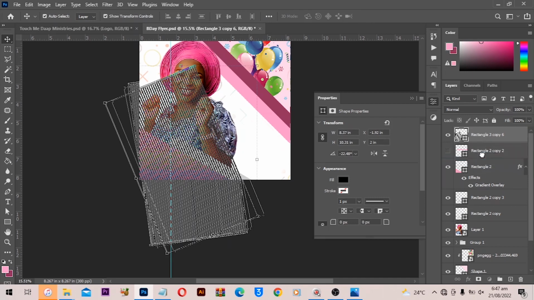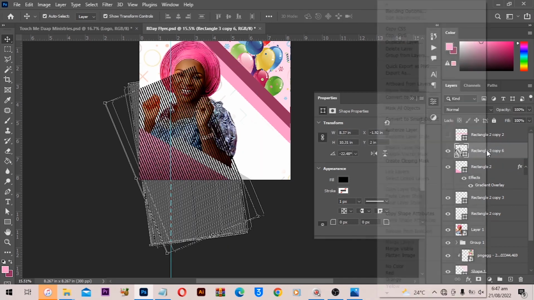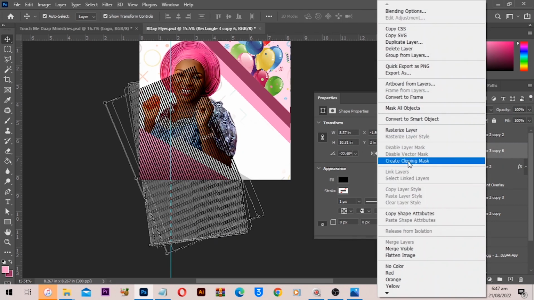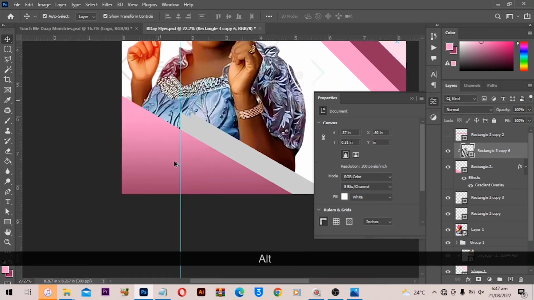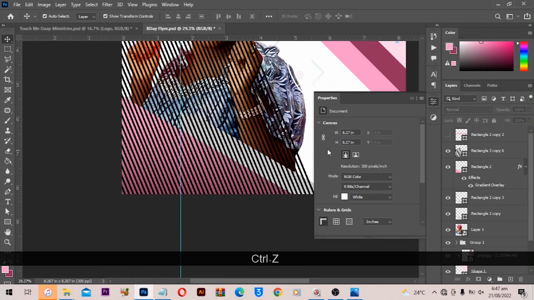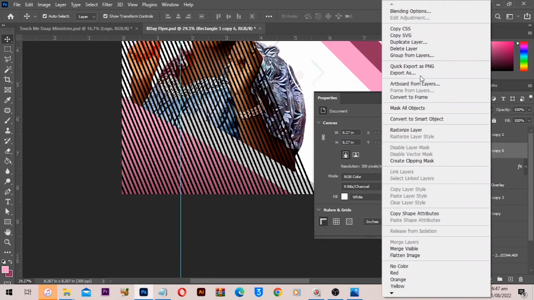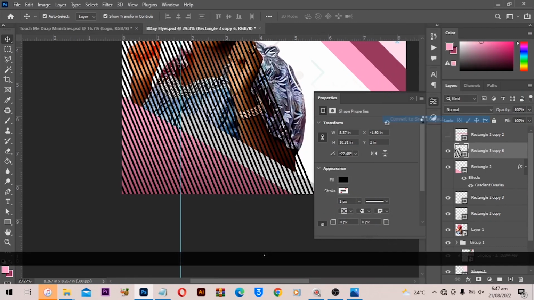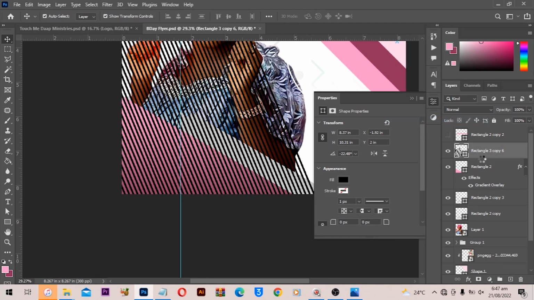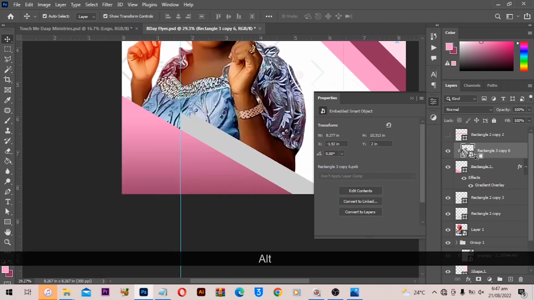Okay, then what we are going to do is that we are going to create a clipping mask. So clip this image, but before we create a clipping mask, right click and convert this one to smart objects. Okay, so we can create a clipping mask.